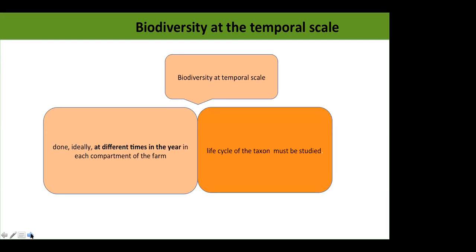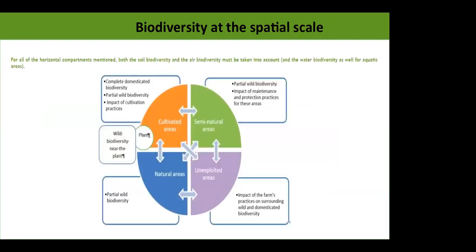To the next one, please. So I have put together what you will see in spatial scale assessment. You will see that there is a circle that is interlinked. Cultivated areas to natural areas, they are linked together. Then there are natural areas to unexploited areas. They are interlinked with each other. And all of these components will make up spatial scale. To the next slide, please. The summary now.